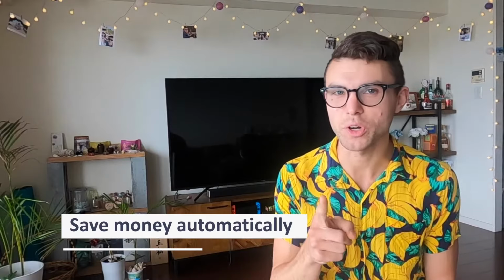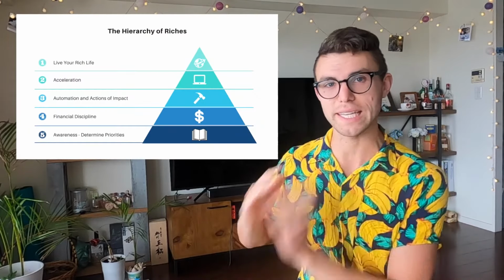Save money automatically. This process might be new for most people, but did you know that you can also save your money automatically? All those dollars you can save without even thinking about it? Well, how? Well, we're here to tell you. You can set up your bank account to automatically transfer funds from your checking account into a savings account every month. If that sounds scary to you, you can also set up your direct deposit to automatically transfer 10% of each paycheck into your savings account. This way, you won't even know that you're saving money and the amount in your savings account will just keep growing. How cool is that?